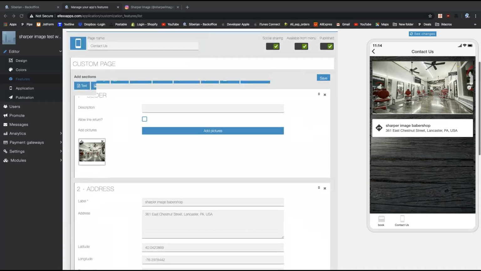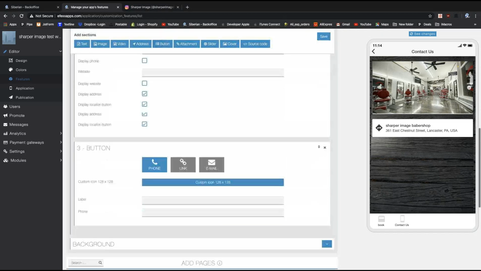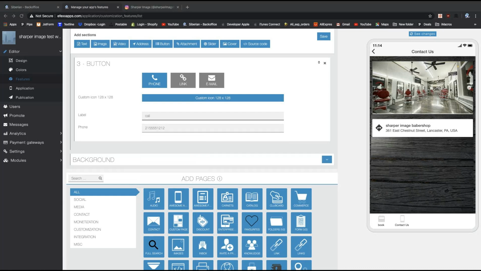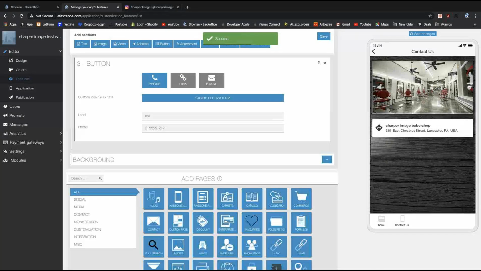Okay? Now, the other thing is, I like to add the phone number to the shop. So for this instance, we'll just say 555-1212. You would just make sure that phone is highlighted, and then you would type in whatever phone number you wanted. So 555-1212. Just going to add in the phone number, and then you can put whatever you want here. You say call or whatever the case may be. All right. Now, when I hit save again, there you go.